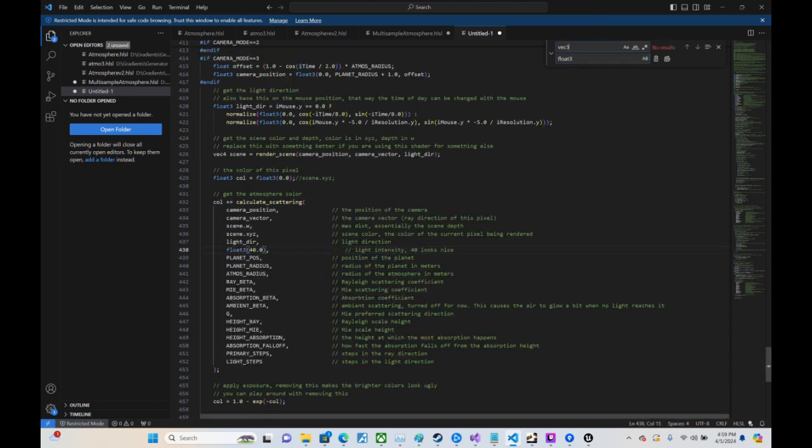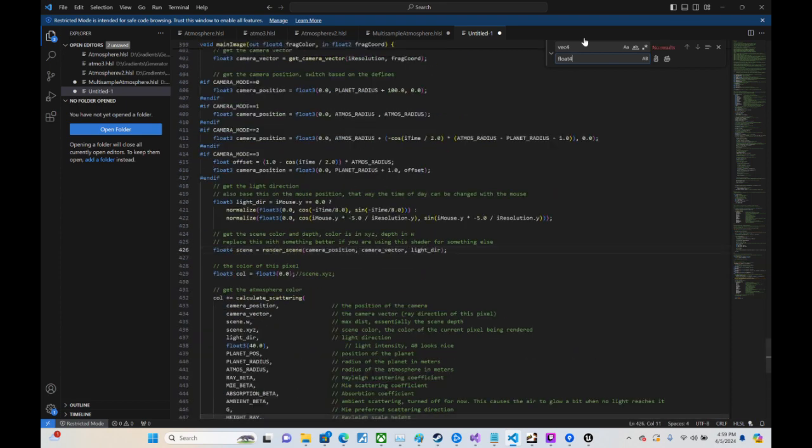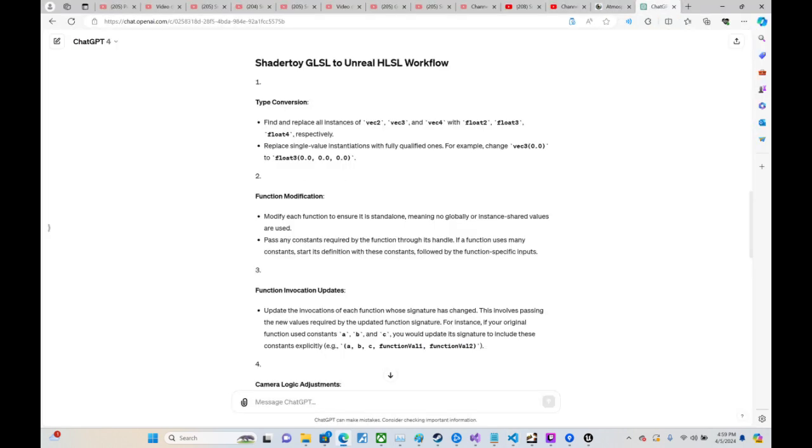Again, float vec4 with float4. All right. Then what you want to do is look at any instance of instantiation. So let's pull that guide up again. So you basically replace all these because these are going to be common. There's also in GLSL you can instantiate a vec3 like this, and all three fields will get 0, but you can't do that in HLSL.